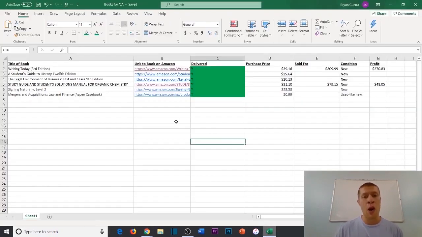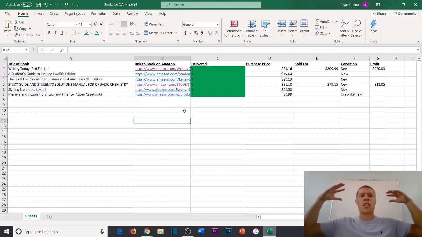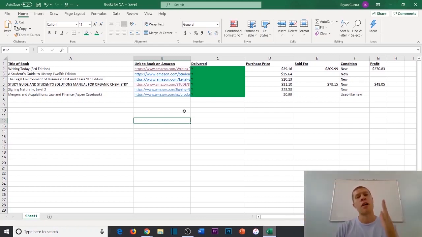Now, to show you how I actually keep track of this, because I'm all about spreadsheets and tracking your numbers with online arbitrage. If you're doing online arbitrage to any certain degree or scale, what you want to do is stay organized so you're sure that you're profitable, right? You want to prove the concept first, and then scale it up once you prove the concept. But you can't prove the concept if you're buying cashback products, coupon products, all sorts of other products, and then you're buying books as well, and they're all scaled up. It's just going to be a complete headache to manage unless you know how to do it.